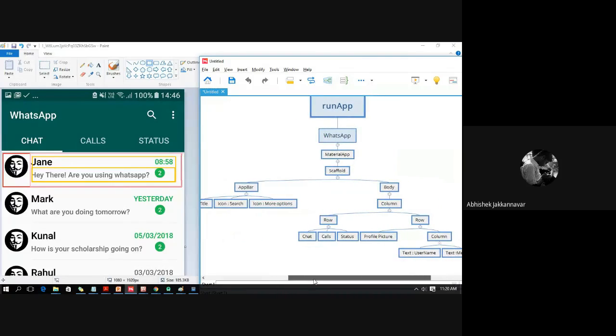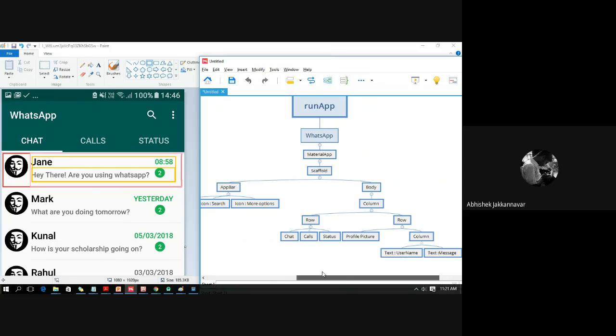Now in Flutter, you have to understand that there is not only one method to implement the widgets. You can use multiple methods to do it. So this is one method. Using this you can break it down very easily. But now if I don't want row and column, and I see if there is a widget which can directly give me all these things, let's go ahead and do this.